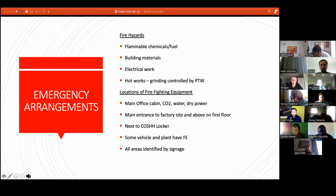To come up with the fire action plan, the first thing I had to do was conduct a fire risk assessment, which was very site specific. I actually visited the site myself to see what was in place, and liaised with the local fire and rescue service. I was interested in things such as whether there are any fire hydrants already there, and what is immediately outside the site that I can use. I also took into account the hazards. You can see some on there that we might be introducing: flammable fuels, chemicals, and building materials, some of which will be wooden.